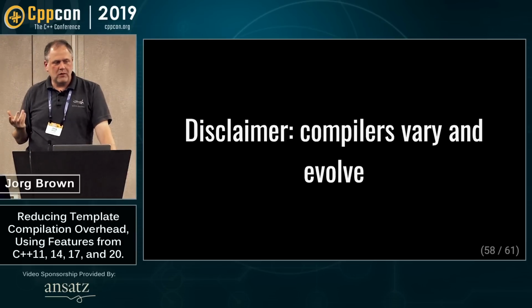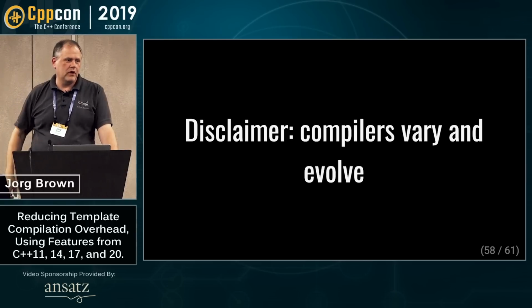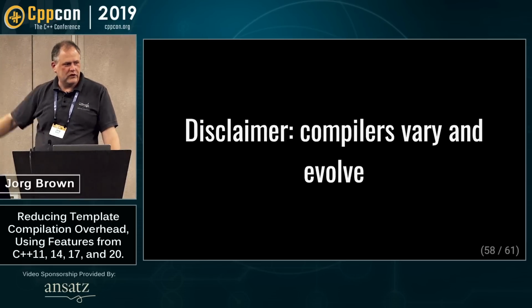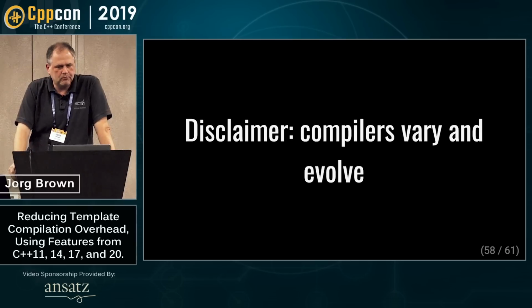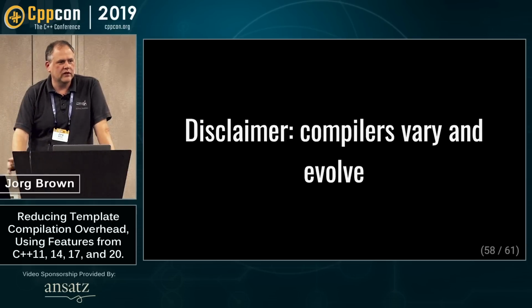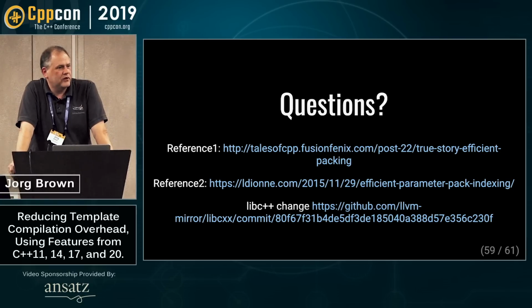Likewise, std::same doesn't have to do all of the bad things that I'm talking about here. They could change the compiler and just say, we know what std::same does, we're not going to bother to instantiate, as long as it doesn't have that weird Hyrum's law issue of blocking overload resolution in certain cases. Having said that, that only affects the standard library. All of your code can still benefit from all of these techniques. Any questions?